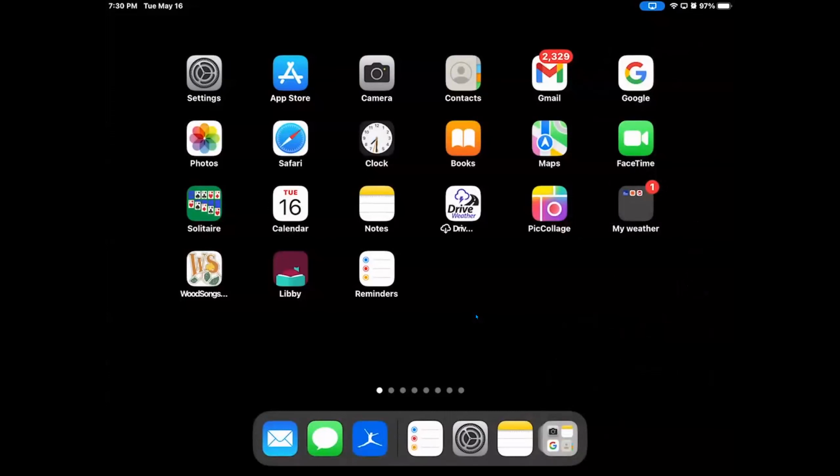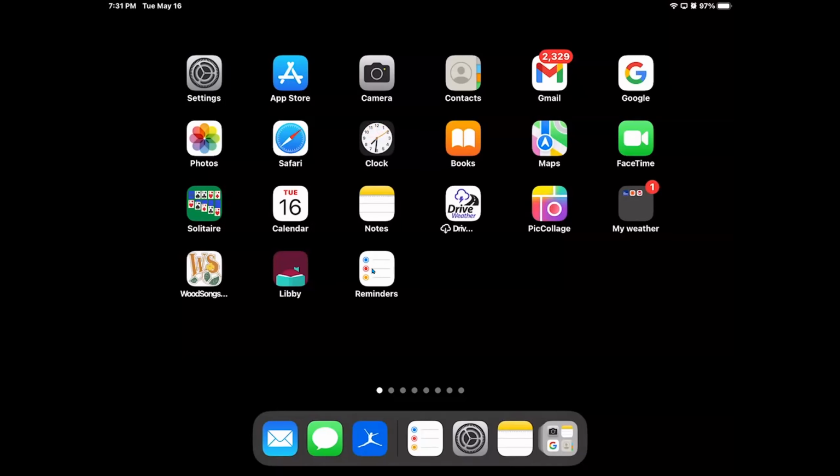Okay, so I'm going to show you a little bit about the Reminders app. And it's this app right here or up here. If you're on your iPad, it looks a little bit different on your iPhone, but you can probably follow along as well. But Reminders is a good way of making lists of things that you want to remember. I use it all the time. I'm going to show you how to do it manually, and I'm also then going to show you how to do it using Siri, your personal assistant.